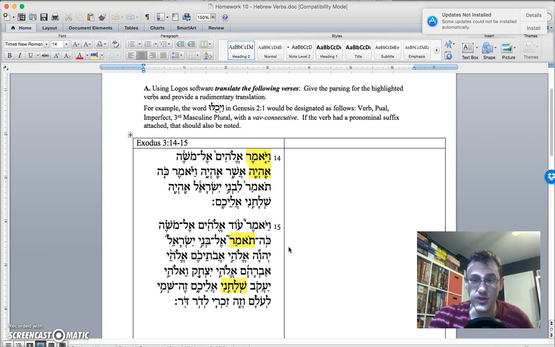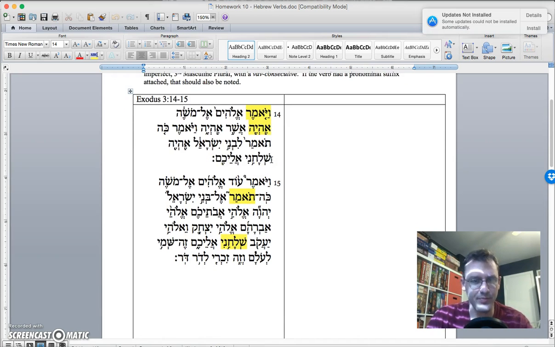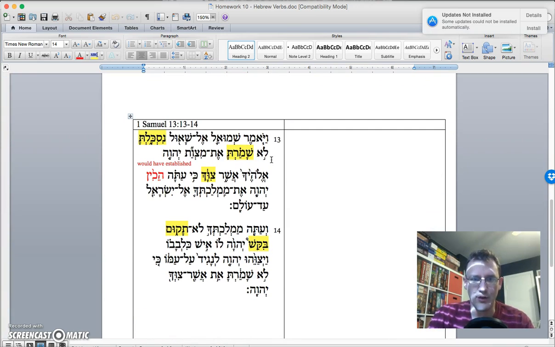Most of you did a pretty good job of getting the details that you needed to get out of Logos. I just thought I'd come in and reinforce some of those and show you some of the things you need to be looking for. The first one on your worksheet is Exodus 3:14 through 15. I'm going to go over that one as well as the last one, because those are two that have aspects I really want you to focus on, as well as a few from the second passage, just to show you what information should be popping out to you and what can fall into the background.